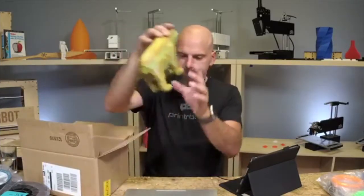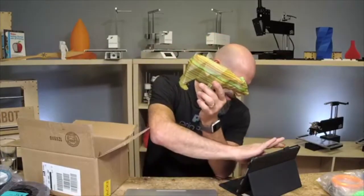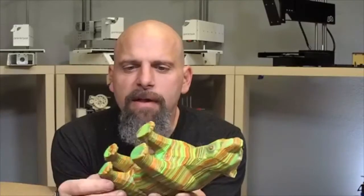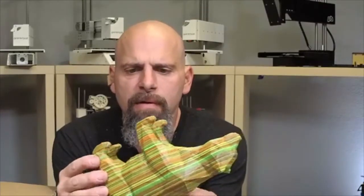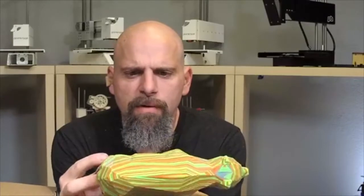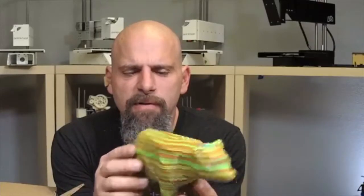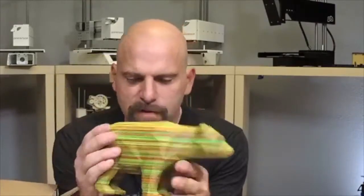But I said, what I would like is some examples of your multicolored prints. So check this out. I'll zoom in here. So this is a polar bear. And again, they have this machine that welds these colors together. And it is very, very nice. Now, this was not done with the Printrbot. At least I don't think it was. I'm not sure what their go-to printer is, but it's really about the software. These guys are like geniuses with the software. So that one, and by the way, this feels like it is completely solid. If it's not solid, it's close to solid.